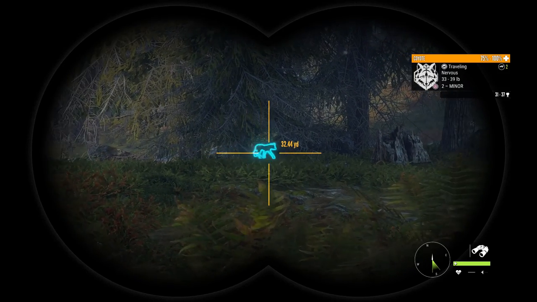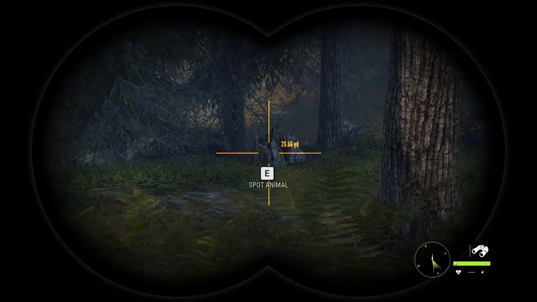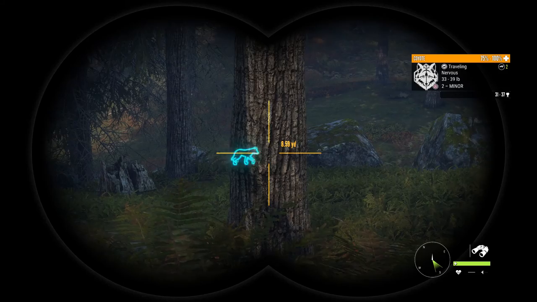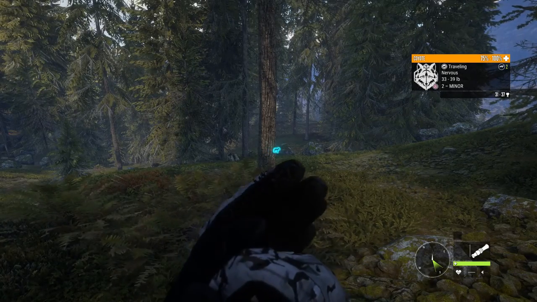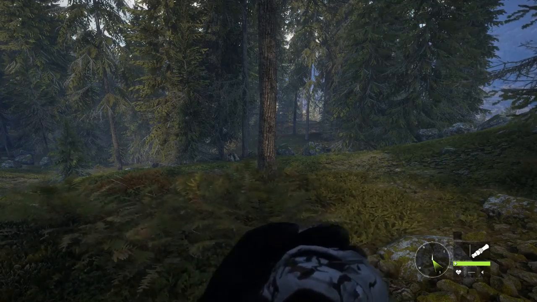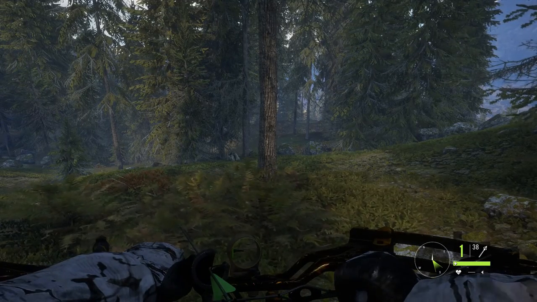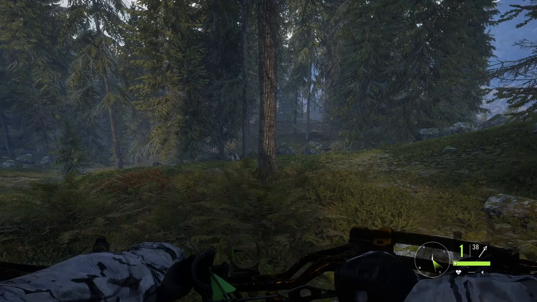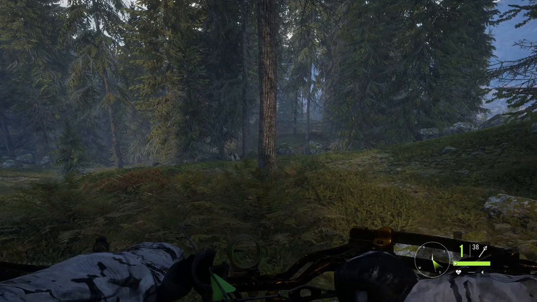It's going to be hard to get a shot on him. He's behind rocks and stuff. The problem with that outline is you can see it through objects, so sometimes you'll shoot at an animal, but he'll be behind the object. Right now, he looks like he's still behind that rock. I'm going to keep calling here. Just keep watching here. Come on now. He's behind that rock. I can't see him.